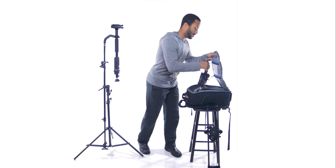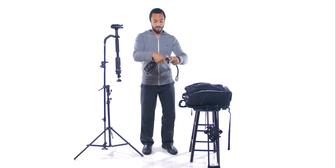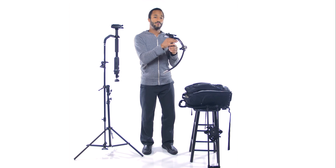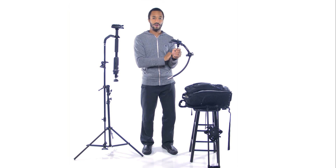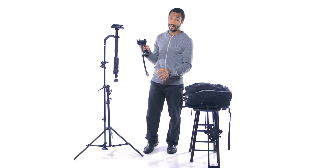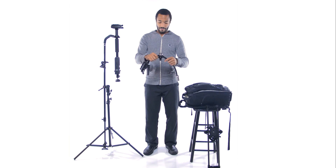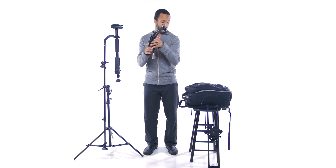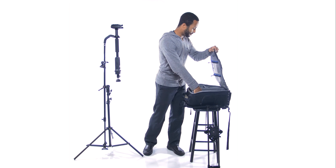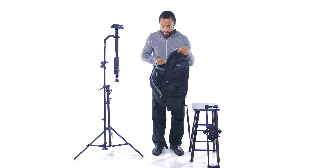Let me show the difference with the Merlin. With the Merlin, your wrist that's holding the weight sits directly under the weight — much less stress on the wrist. It's way lighter than the Solo as well. I can carry this for a very long time, and it packs up so neatly — it's tiny. I can put this in a tiny little bag along with my camera, headphones, microphone, flashes, anything else I might need. It all fits in this little bag, so I feel I'd rather have this Merlin.